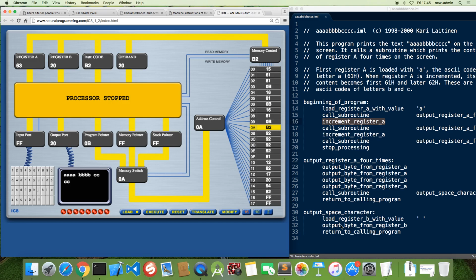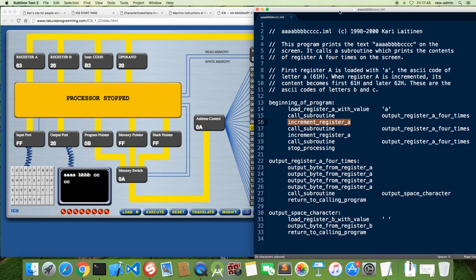So these are also subroutine calls, and they are translated to these instructions like we have in this imaginary computer, like this call subroutine and return to calling program instructions. So I think subroutines are a very important thing in computing, and I hope you enjoyed this video.